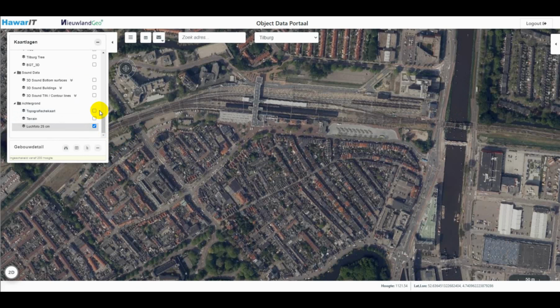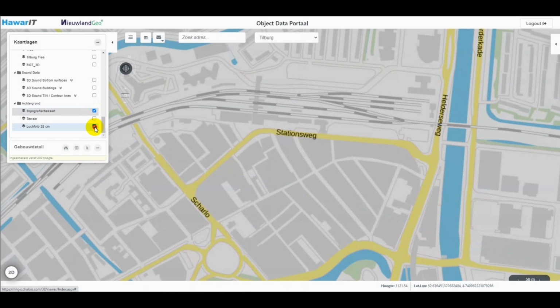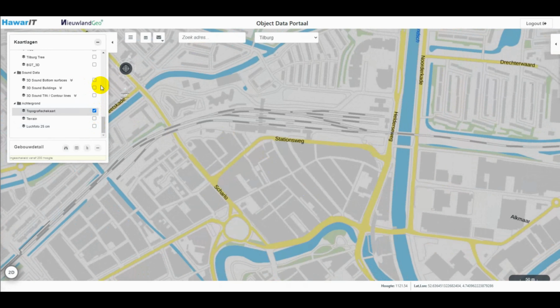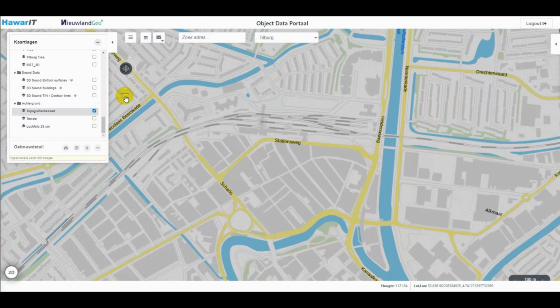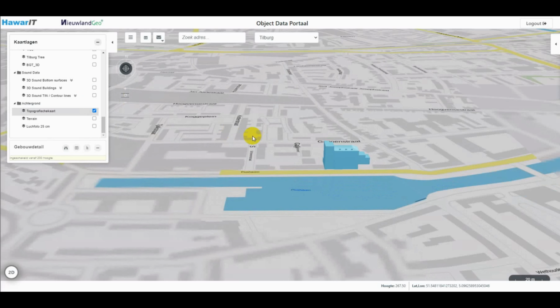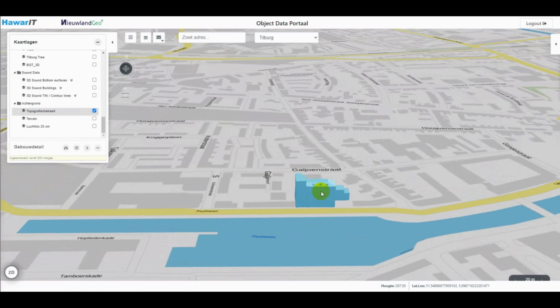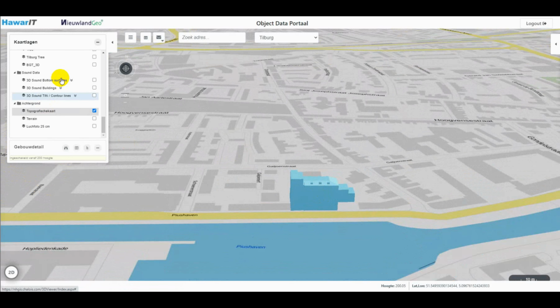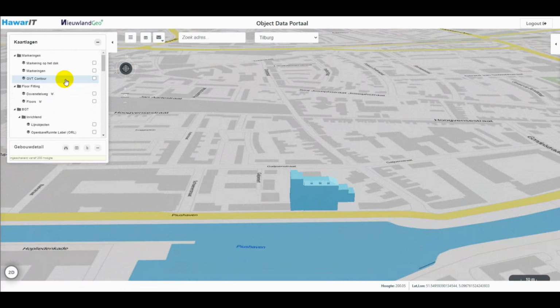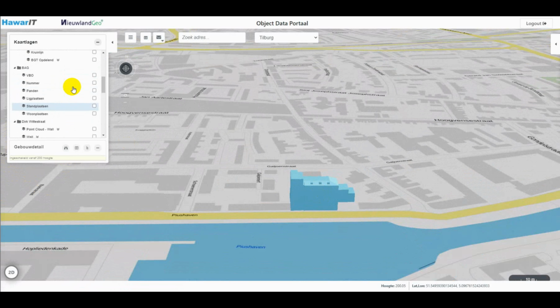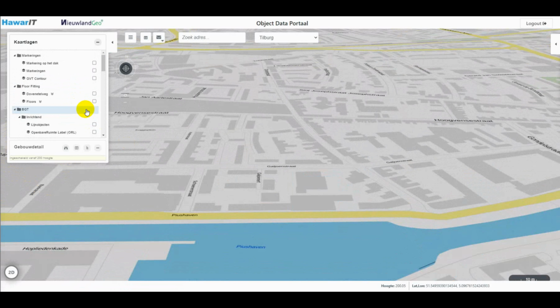So let us use the topography map. And also when you reset the view, it will show our buildings in the Tilburg area. So let me come from the top of the view, then it will be helpful for you.